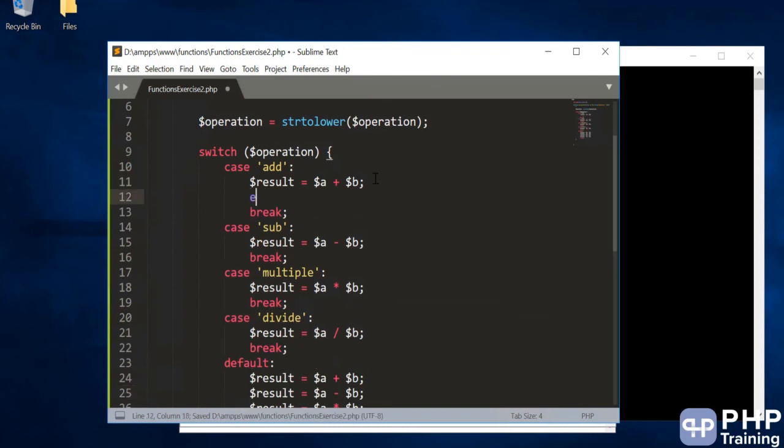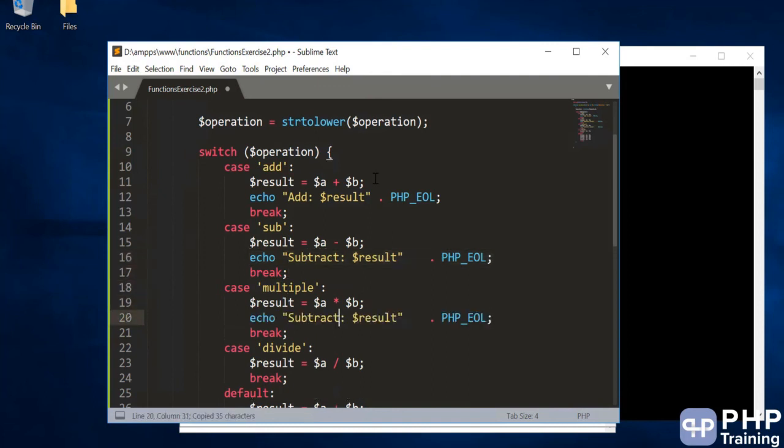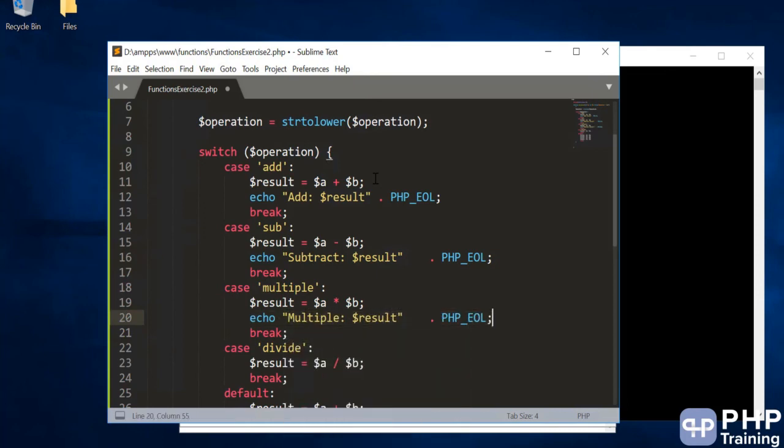So for each of these items, we're going to say add result, subtract, then divide.